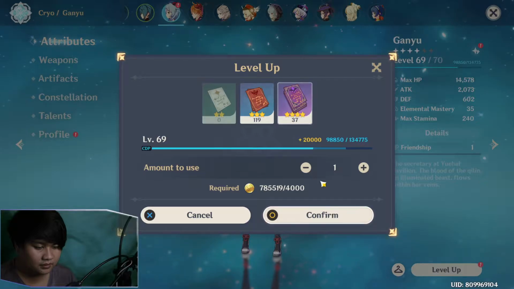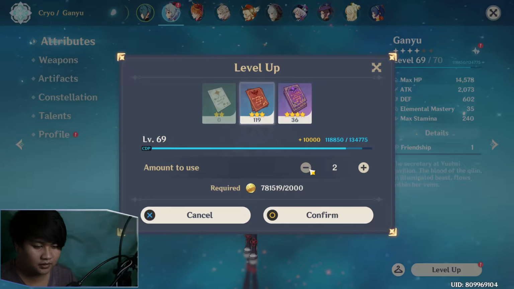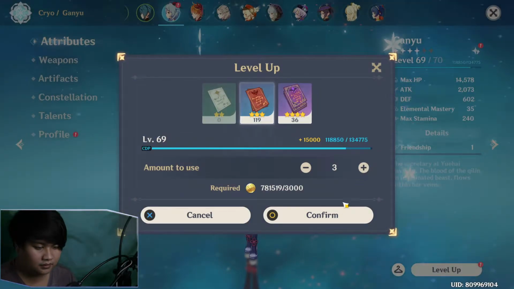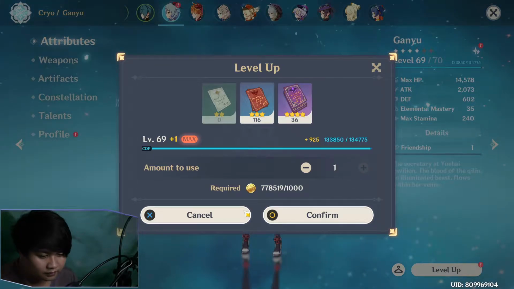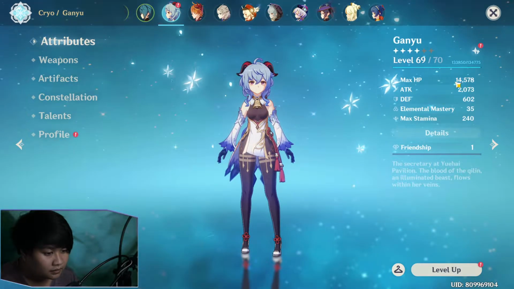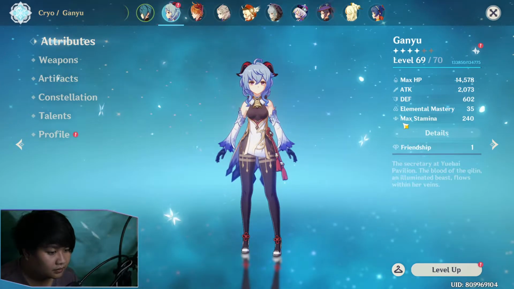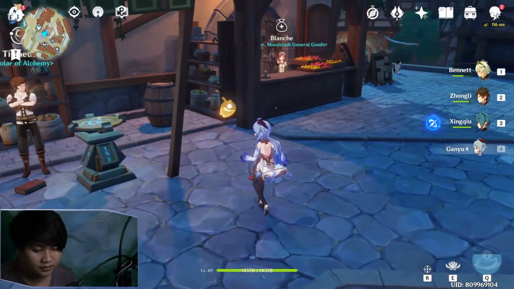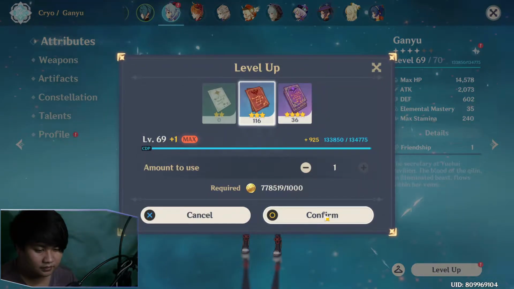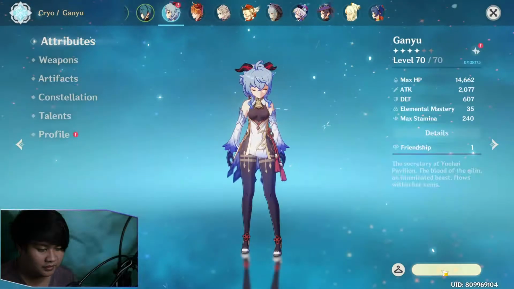Wait a minute. Okay. Still the same, that sucks. Oh no, okay. I guess we can just level her up manually. Oh, but that's gonna take us a while. Well, let's just waste one, for the sake of the video.